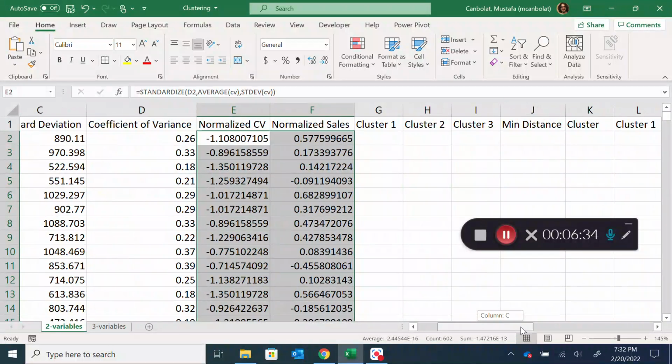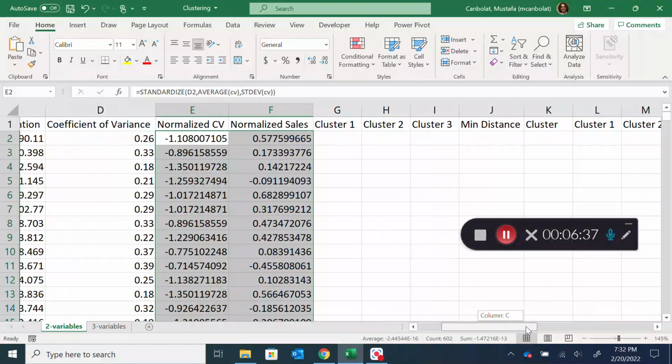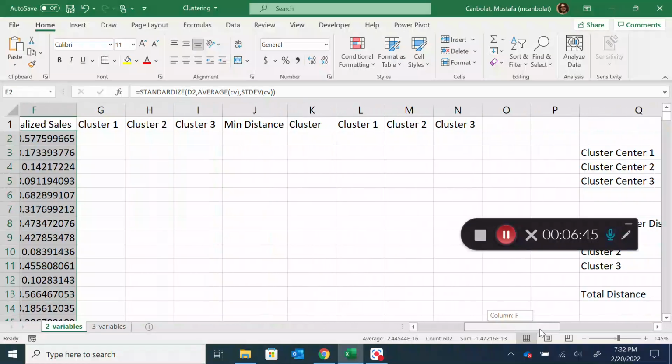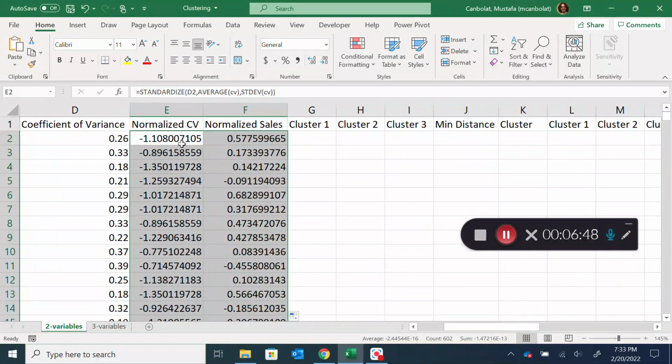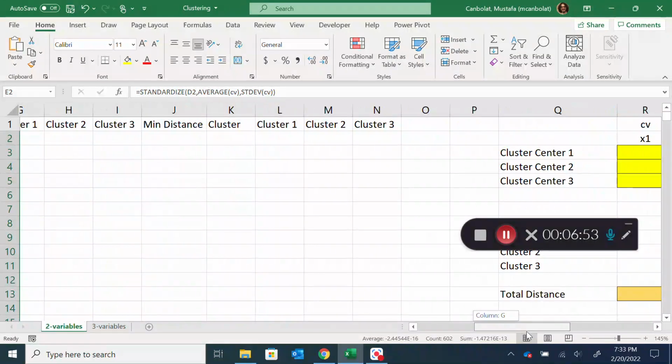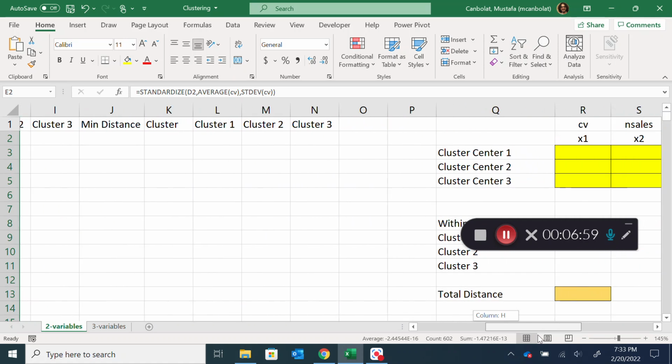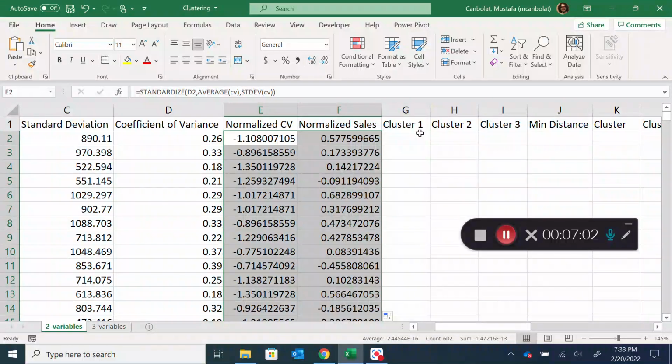Now I can just go ahead and identify my clusters using these values, not the original values. So distances are not going to be very far away from each other in terms of their scale here. So we could use this as standardized values. Now the problem with Excel is I need to determine first, start with the number of clusters. I decided that I want to use 3 clusters, and this is the k-means clustering. So I decided that it's going to be a 3 means clustering.